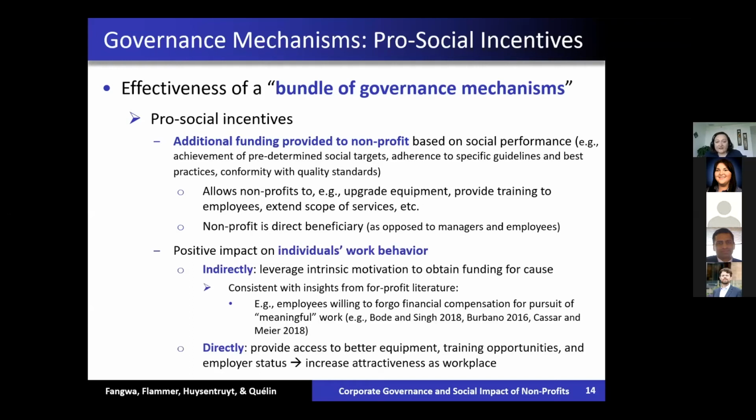Now, we expect that these pro-social incentives have a positive impact on individuals' work behavior for two main reasons. First, and this is more an indirect channel, by providing pro-social incentives, nonprofit organizations can leverage the intrinsic motivation of their employees to obtain additional funding for their social causes. And secondly, this additional funding allows the nonprofit to improve its equipment, to provide training opportunities, etc., all of which increases its attractiveness as a workplace.